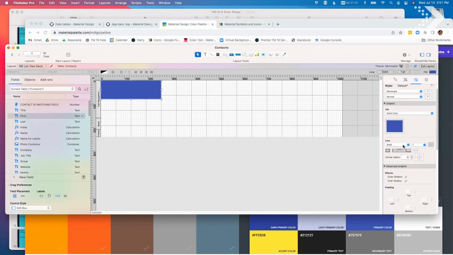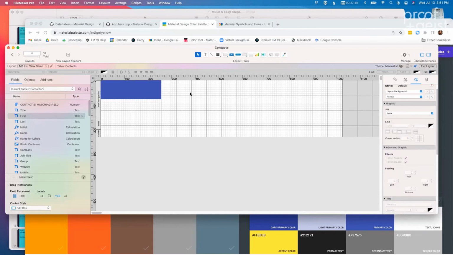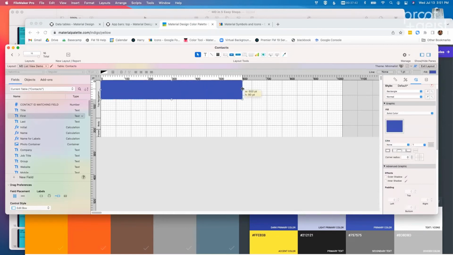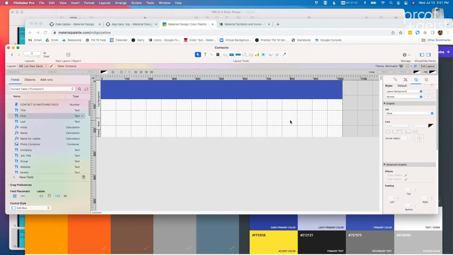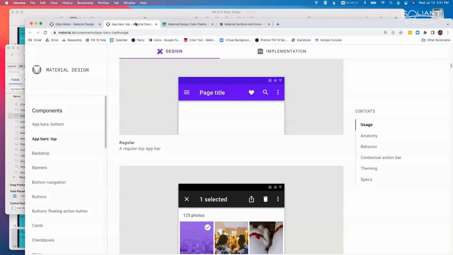The other thing we're going to want to do is remove the outside. And one thing that material design likes to talk about a lot is elevation and the different elevation from top to bottom that different elements have. And the way that they differentiate that is by using shadows. And for the app bar, if you come back to material design, you'll notice there's this nice little shadow at the bottom that says this is of a higher elevation than the subject below it.